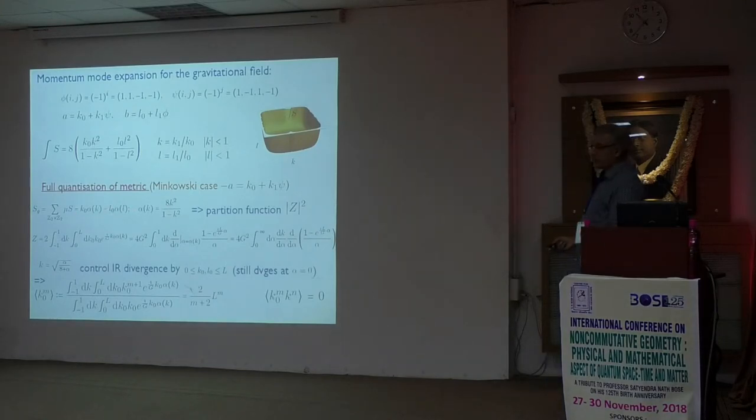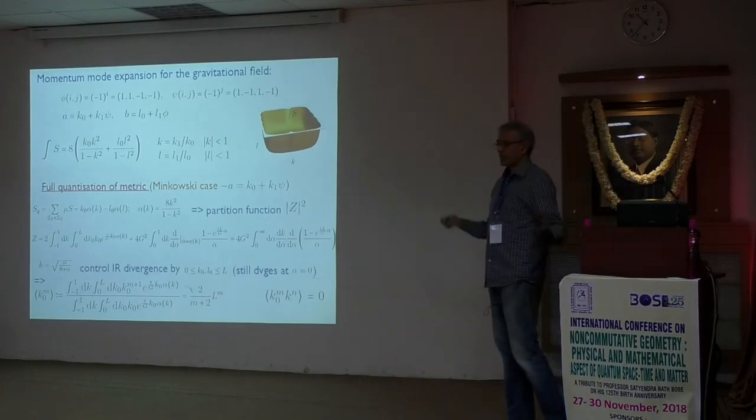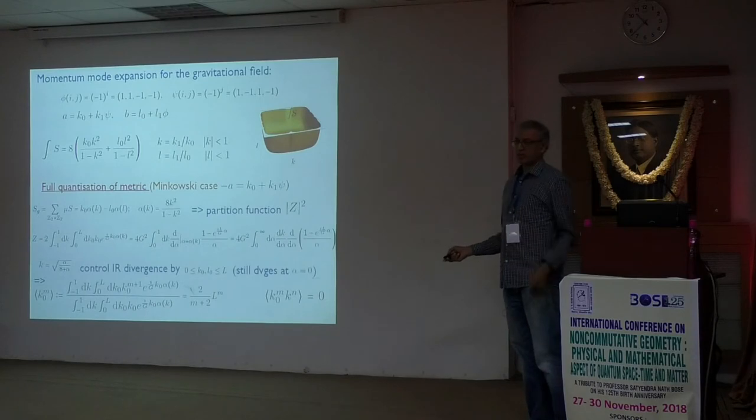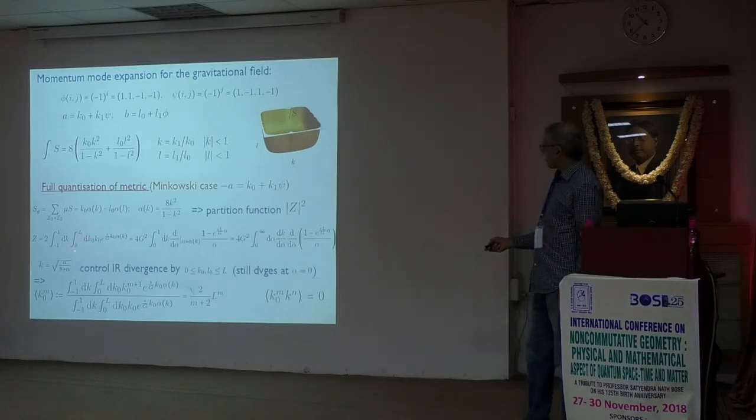Now we're going to look at the partition function for quantum gravity. We're going to do the integral over all possible metrics, which means I'm integrating over all K0s, which are the average metric lengths, and all Ks, which are the relative fluctuations. I should say one thing. This action has two parts to it. Because of the minus sign and the I, it's I over the coupling constant G times this thing. There's a similar one with L, but the one with an L has a minus sign. So that means it's going to give the complex conjugate. So actually the partition function is Z bar Z, the modulus square of Z, and I only have to do half the work. I only have to solve for the K theory. The L theory is just the complex conjugate. So I'm just going to focus on the K part of the theory.